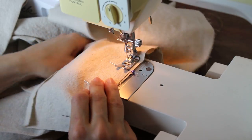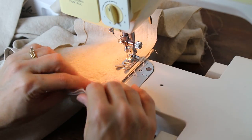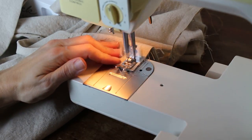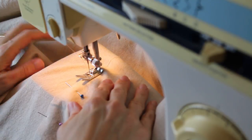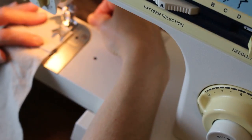Next you're going to top stitch along the top edge of the apron, then you're going to sew down the folded under edge, which is the bottom edge of the apron facing. Then you're going to hem the apron sides by sewing along the previously folded 1-inch edge.